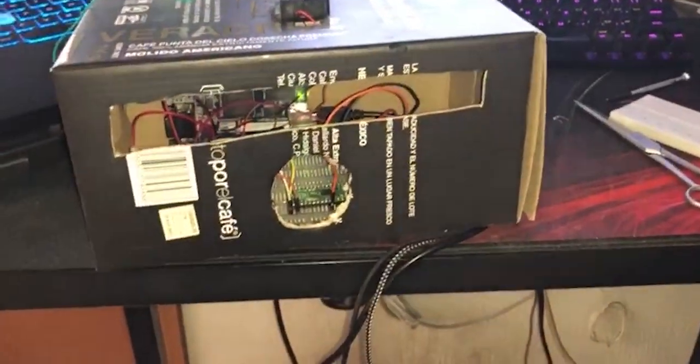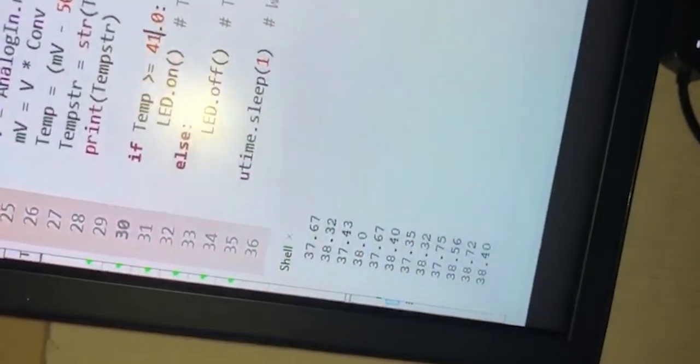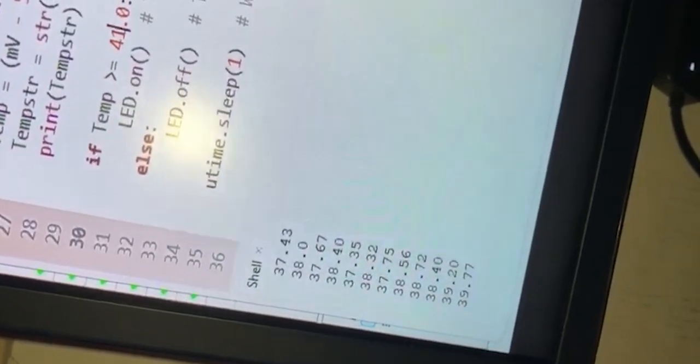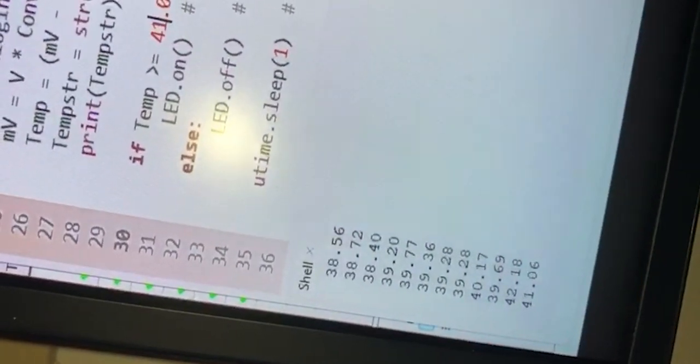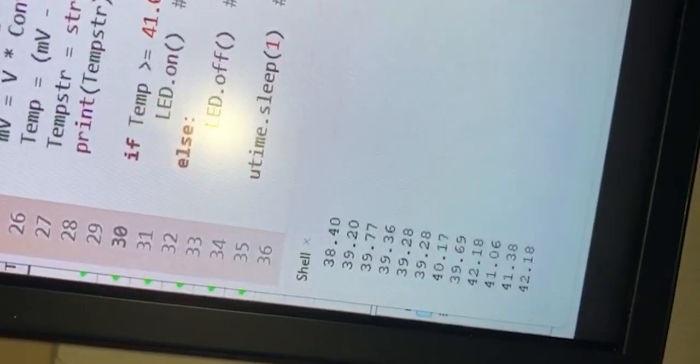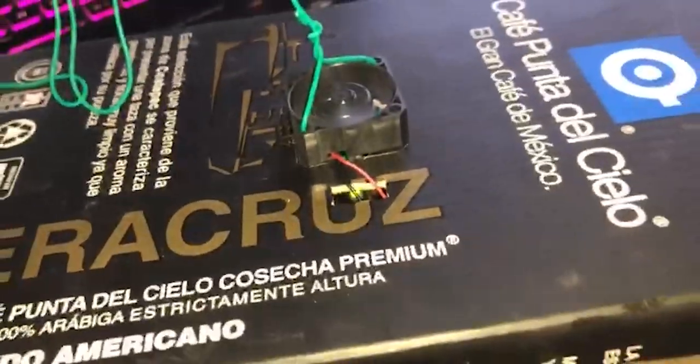So if we pump up the temperature with a little friend in here, we're going to see that the temperature is rising. Whenever it reaches 42, or whatever it is over 41, the little fan in here is already working.